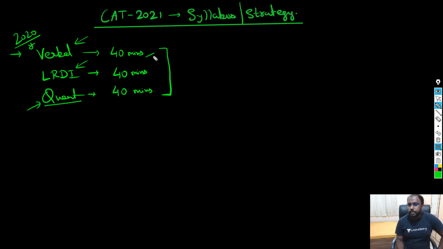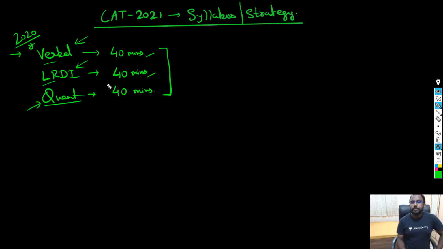After your verbal paper gets finished, you'll get LRDI, and there again you're never going to get easy sets. So prepare for around 5 to 6 good tough sets, and you have to pick around 2 to 3 sets to get your desired score of 99 plus. And then comes quant. Quant is quite doable, because it contains all single questions, is quite expected, and focuses on arithmetic, algebra, and geometry. It is not completely out of the box, so quant can be planned for more than verbal and LRDI.